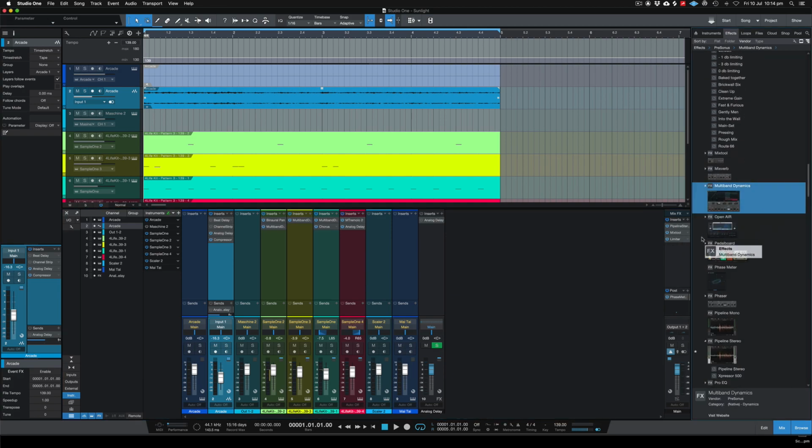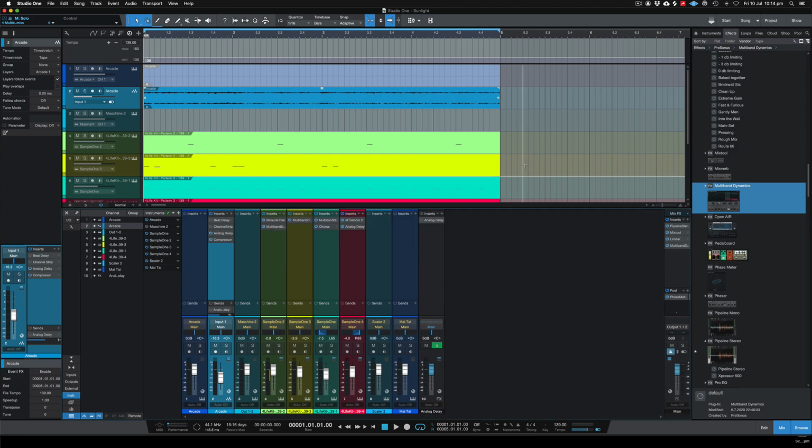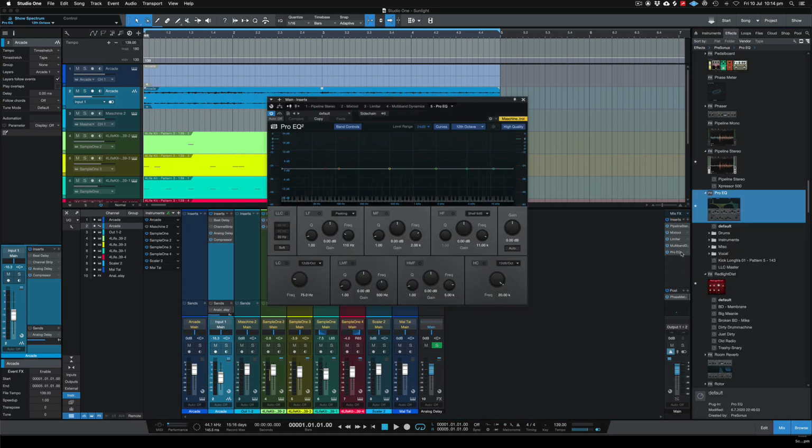Anyway, the multiband compressor is looking cool. Very good there. And I like the fact that they've updated some of the functions as well. We'll get into some more in-depth stuff later on. I'd like to cover a lot of stuff on this channel. I just really haven't had the time to do it, and I'm apologetic about that for you guys, because if you've been around here a long time, you know I do this sort of stuff, and this is Studio One, so this is something I like to cover a lot of.